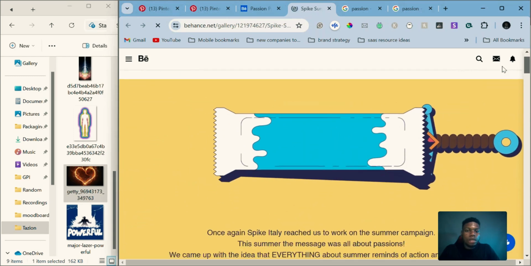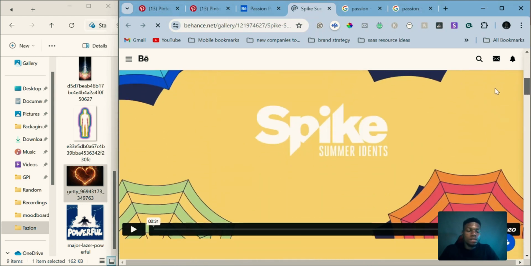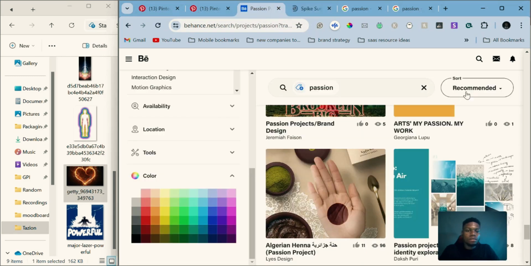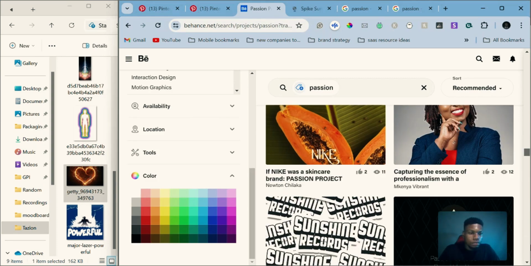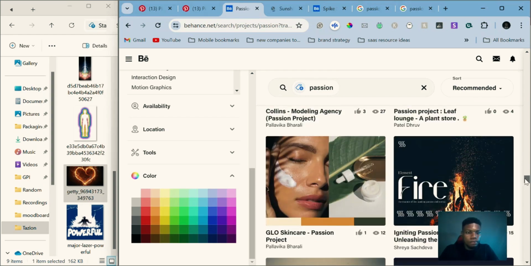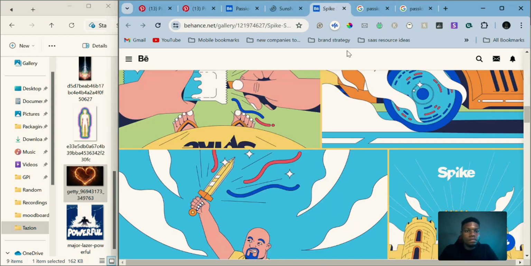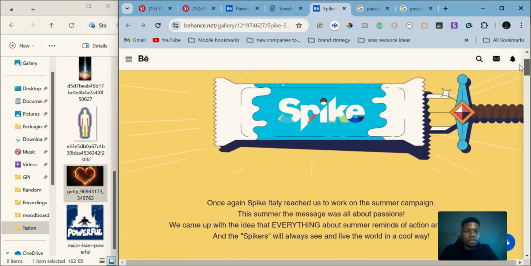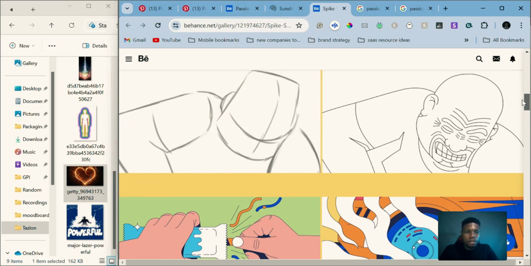So what I am really liking about this is the colors, right? A whole lot of cool colors happening here. Okay, so what I really like about this project is this splash of colors, really, really cool.